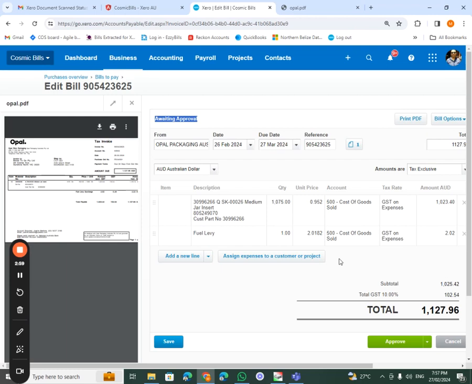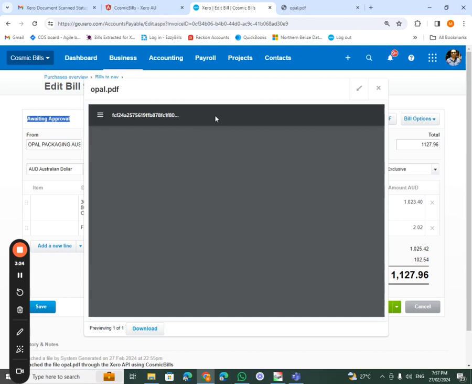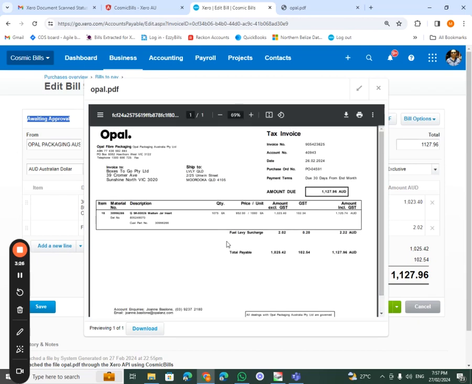And if you want to change to another account, you must map your supplier in your Cosmic Bills account. The instruction for that has a separate video that I made.